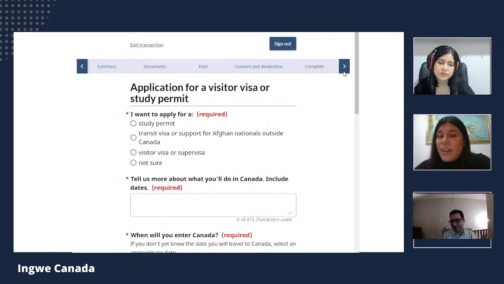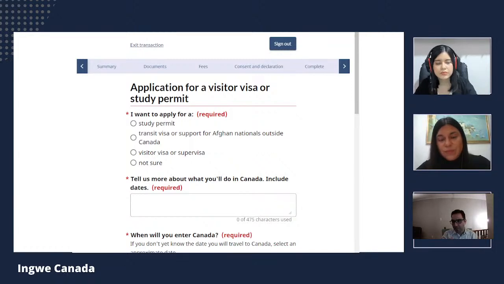So basically, it's very user-friendly. As I mentioned, if we go back, you can see all the summary of your applications there. You can keep track of your own applications. So it's very simple to use, even for us as agents. It's been a good thing, and this is just a thought of mine: I think more and more applications are gonna start using this portal. Yeah, I believe so as well.